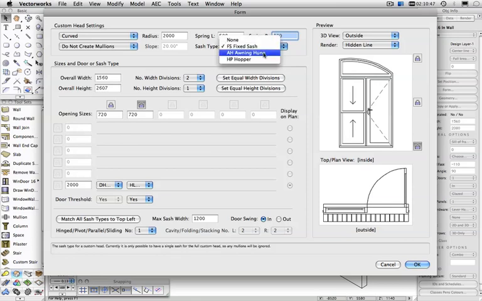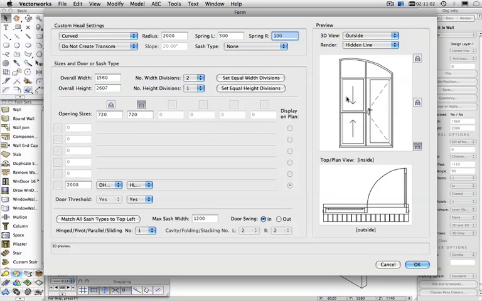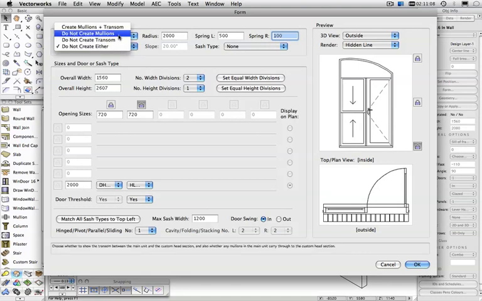Obviously an awning hung or hopper are not going to work too well in that position. And you also have the option not to create a transom. This would only be applicable in certain situations where you just had probably fixed glass, and the third option is to not create either of those, but the most common one is to not create the mullions.